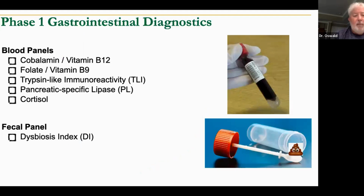So again, these are just a list of boxes that you certainly could check. And in the older days, we would send these panels off to a laboratory that could run these specific things. One thing we always say is just because you can check a box doesn't mean that you should. But when it comes to patients with chronic GI disorders, and we'll also have some select acute disorders we'll talk about tonight, all of these 5 blood tests make sense for you as a practitioner to have a good idea what they are before you start getting into in-depth things like biopsy of the intestine, maybe before you get into in-depth things like immunosuppressive therapy trials and so forth. So again, it's not difficult to do at all.